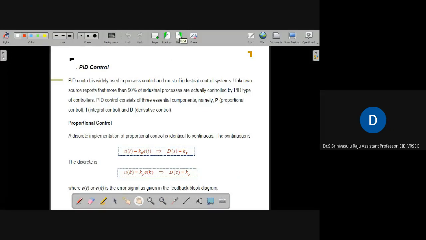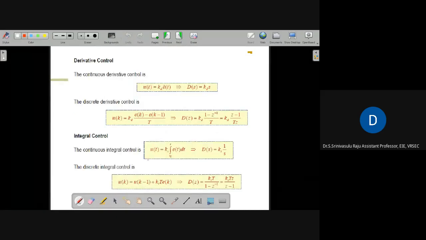So PID. Here I have given two parts: one is the continuous domain, how it looks, and the other is the discrete domain, how it looks. This expression gives the proportional gain in continuous and this in discrete. We have only the constant Kp. We all know what proportional, derivative and integral are, so no need to go for the explanation. I have just given the terminology with respect to the continuous domain. This is the derivative term KD s, and we replace it in the derivative like this: KD into (E of k minus E of k minus 1) divided by T.